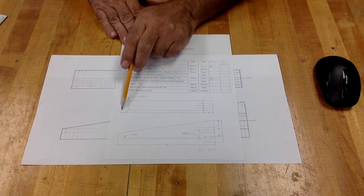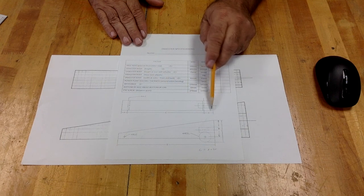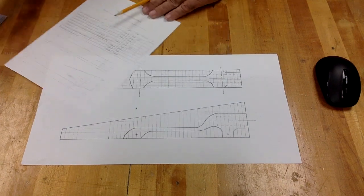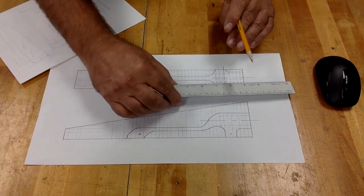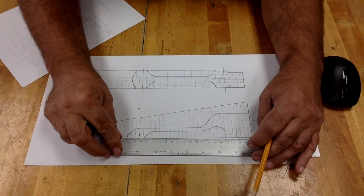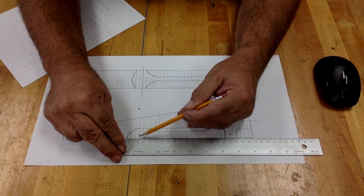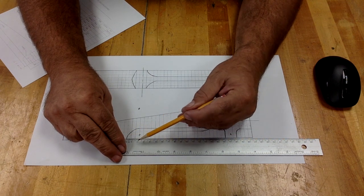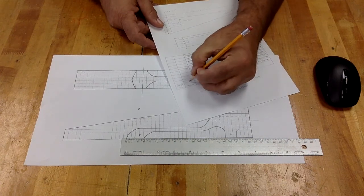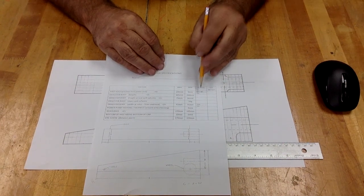When you go down here to your drawing, you'll see measurement A right here from the front of the car to the axle, and back here from the rear of the car to the axle. And you could measure that in the front view as well. So we're measuring in millimeters. I'm going to measure from the front of the car right here to the front axle. And when I look at that, there's 10, 20, 21 millimeters. So I take my form and for the front one I put 21 millimeters.